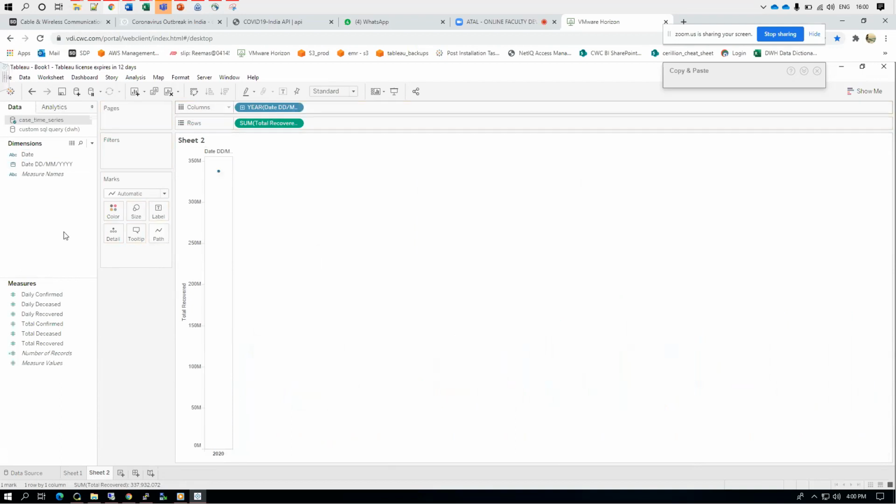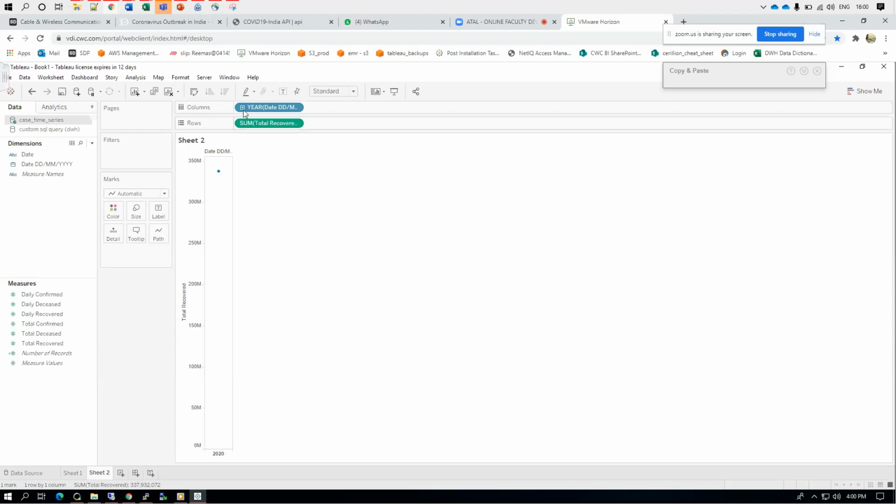So Tableau by default, if you drag and drop a date column, it will have the highest value. It's like if you put a month or if you put a date, it will take the year only.